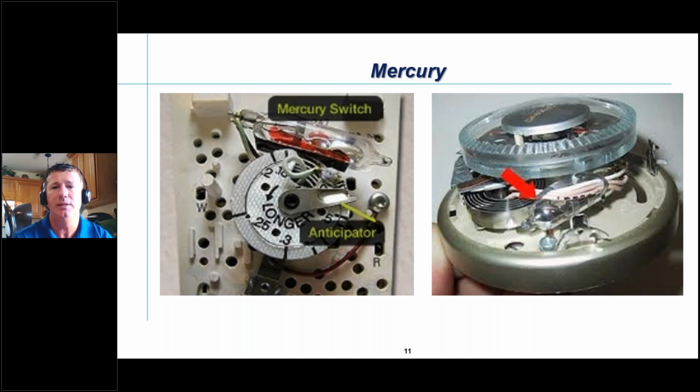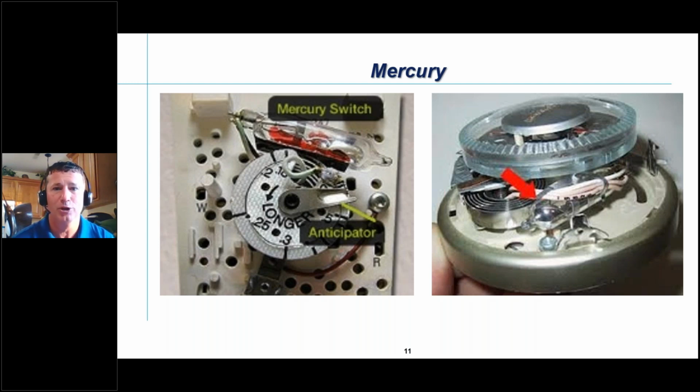Mercury has typically been the most accurate style of switch. As long as it was contained within a sealed glass chamber, mercury didn't pose any type of health threat. Today we look at mercury as being a dangerous substance, but we've been using mercury since the 1600s for thermostatic controls. At Johnstone Supply, we keep a recycle bin for all mercury thermostats that come back to the facility, and we send them off to be recycled because it is a caustic substance when absorbed into the skin.